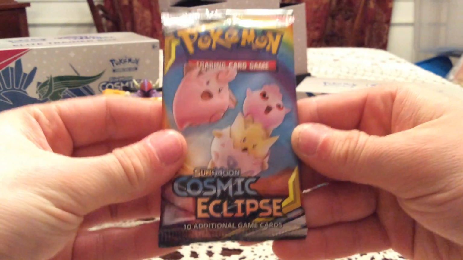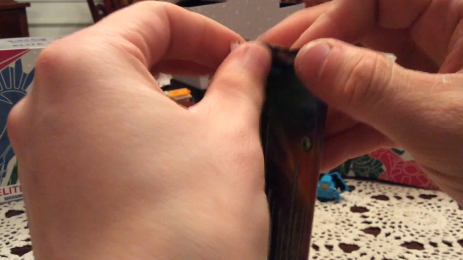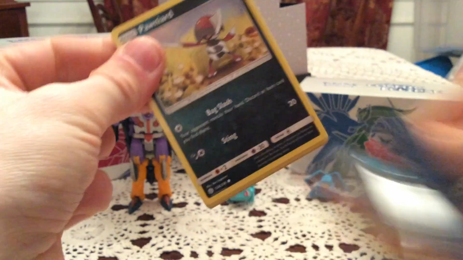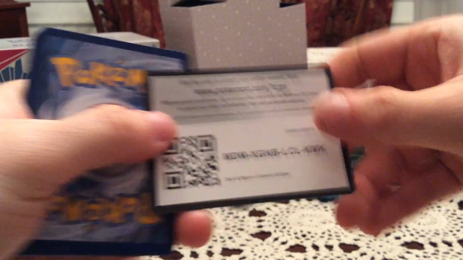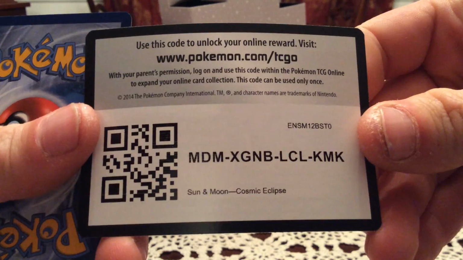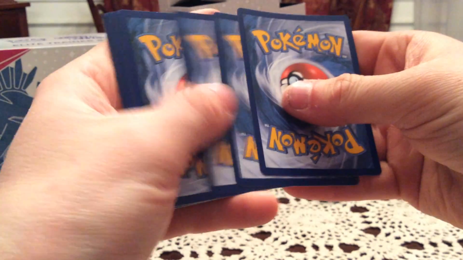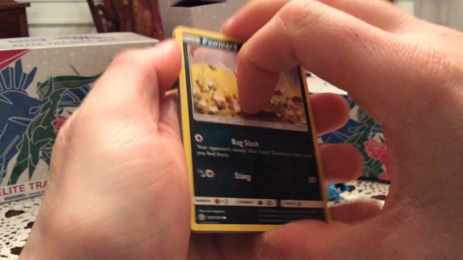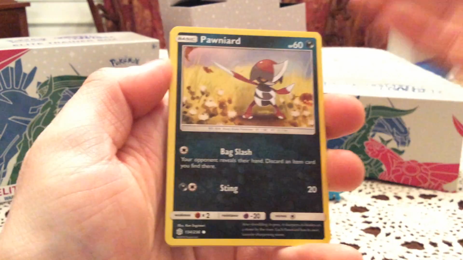We got our final pack here with the Baby Trio, my definite favorite artwork of the set, at least the pack artwork. One final code for you all. And if that was what I thought it was, we should have at least one more holo or better here. So here's hoping for something good.